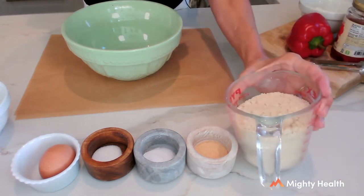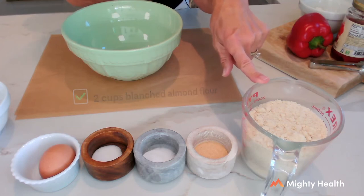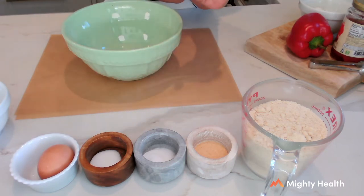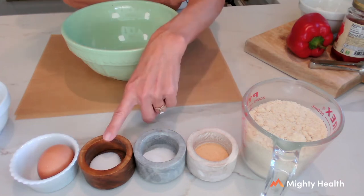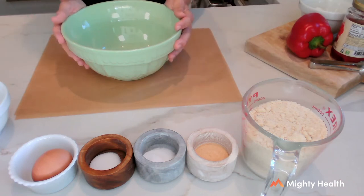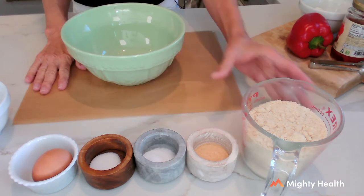There are just a few ingredients — you're going to love how simple this recipe is. The star of the show is blanched almond flour. We have two cups. Then we've got one of everything else: if you can count to one, you can do this recipe. We have some garlic powder, some baking soda, and some salt — one teaspoon of each. One egg. And I have a little bit of water in case the dough is too crumbly.